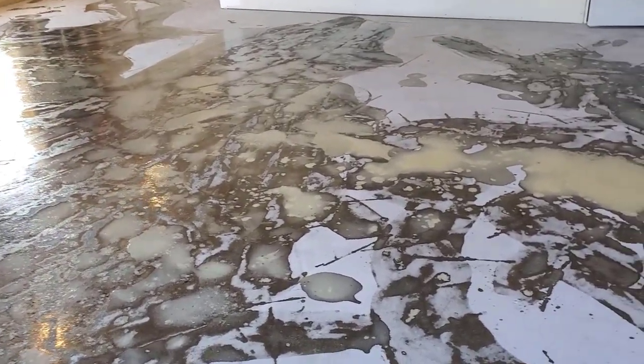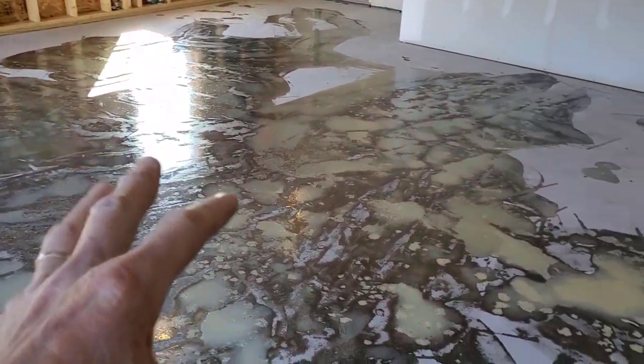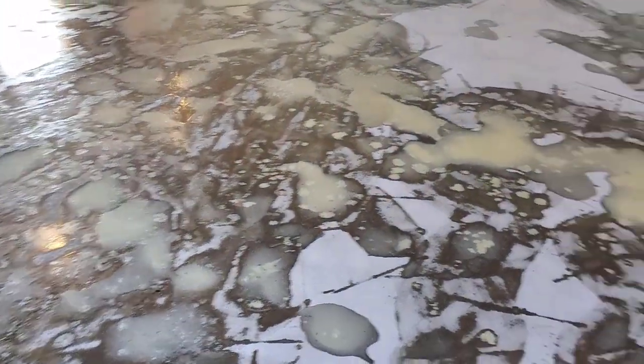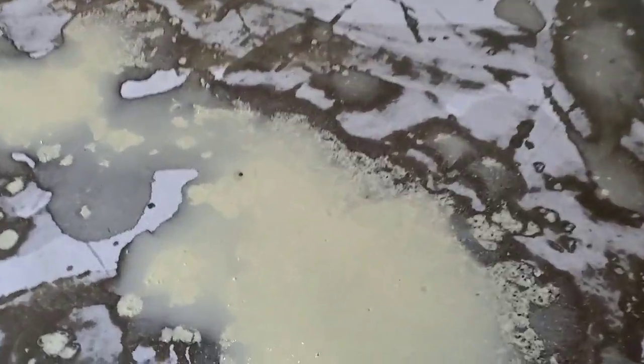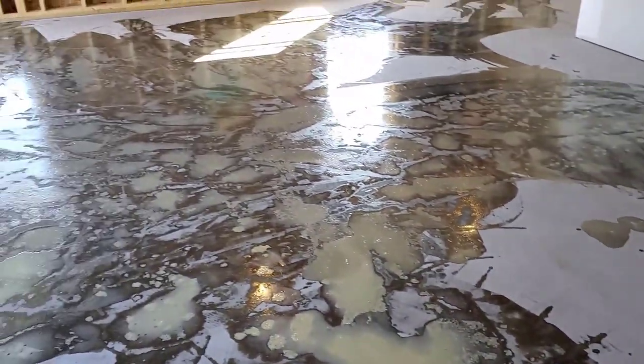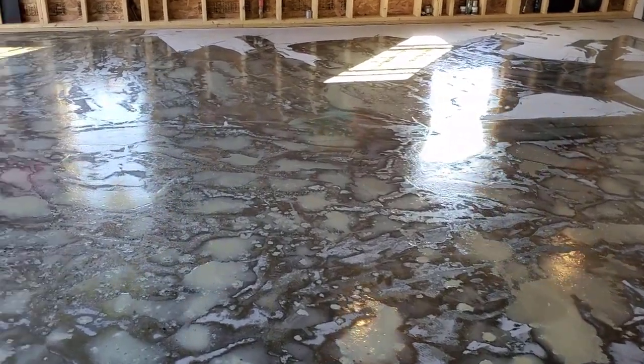We used our fast setting two-part repair material to fill in all the spalling, and we're letting that dry. When it starts turning yellow like that, that means it's curing up really good. That's already rock hard, so we'll let it get hard, then we're going to grind it real quick, and then we'll be ready to coat it.